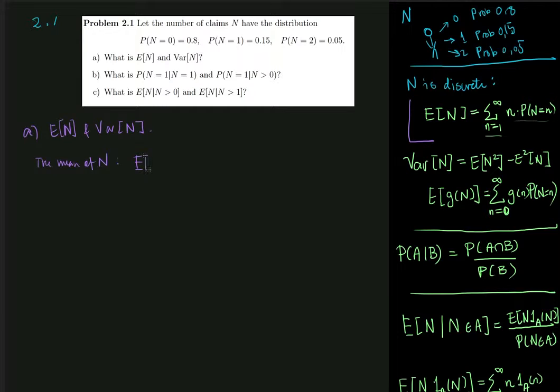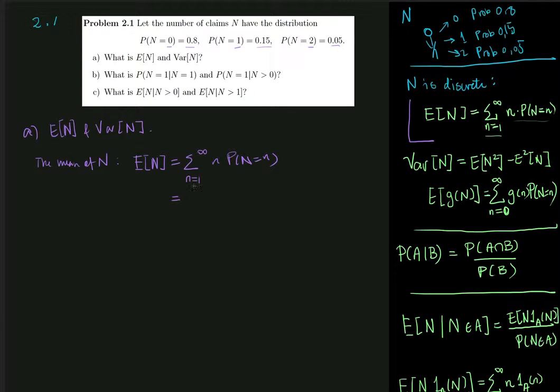We have that the mean of n is equal to this thing over here. Now, when I write up this sum, you will probably say, well, that looks quite abstract and scary. But in fact, the only thing that's going on is we want to take each of the values that n can obtain and multiply that value with the possibility that that value occurs, and then just add it all together. And the reason why we have n equals 1 down here and not n equals 0 is because if we have the term 0 multiplied by something, that term is just 0. So that just cancels out.